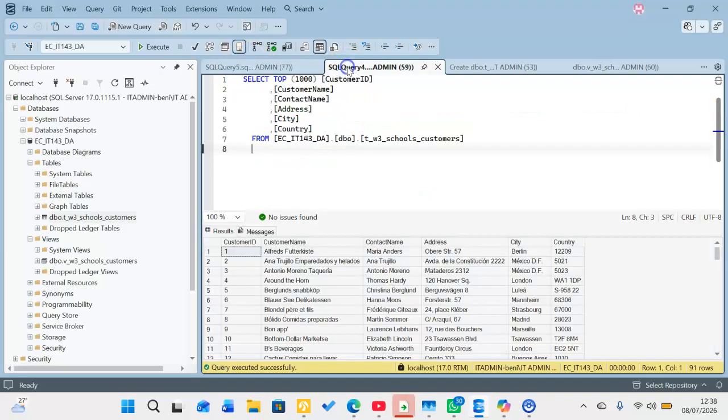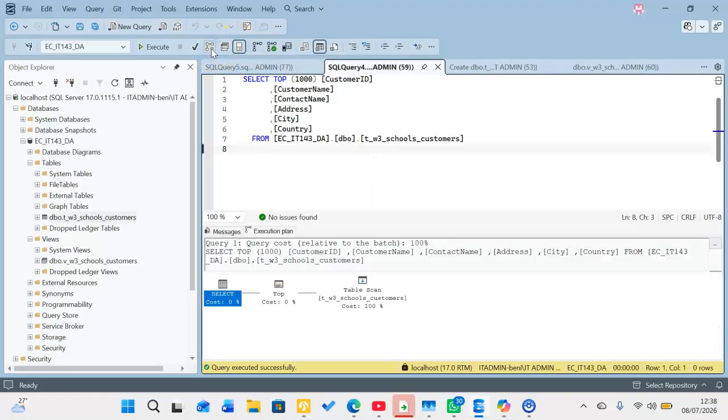I'm going to come here, and this is to display the execution plan. If I click here, I'm going to display the estimated execution plan. And here, this will include the actual execution plan.